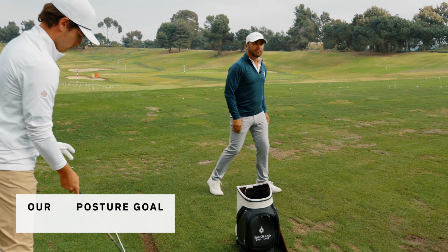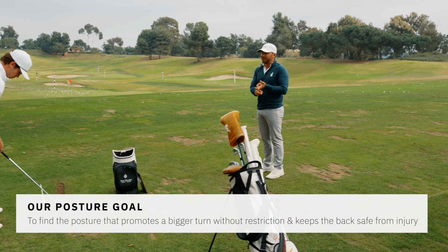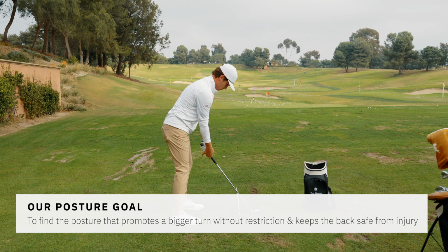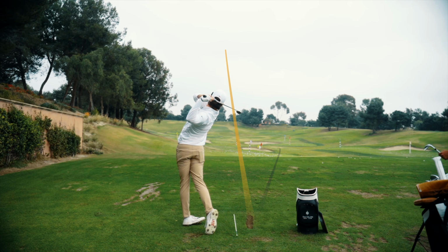Okay. So our recipe all week is very simple. Let's be athletic in the setup, and let's make sure we continue to use that turn to move the hands to the top, because those last couple swings are perfect. That was great.